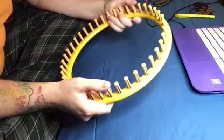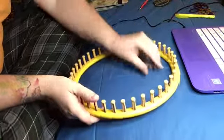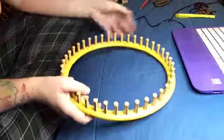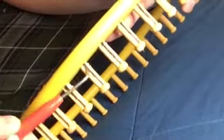I'll also be using this guy. This is the largest circular loom that I have that came with the kit that I got. I use it for hats, particularly the slouchy ones.